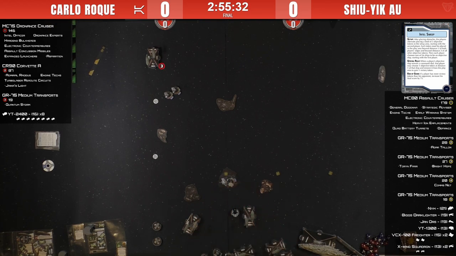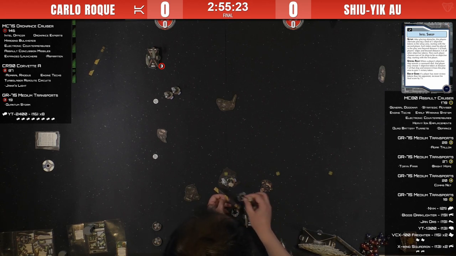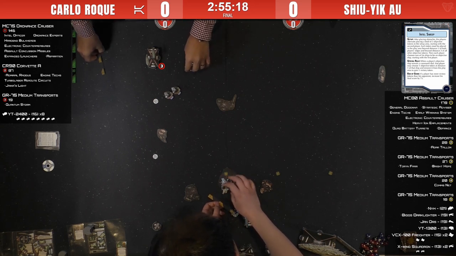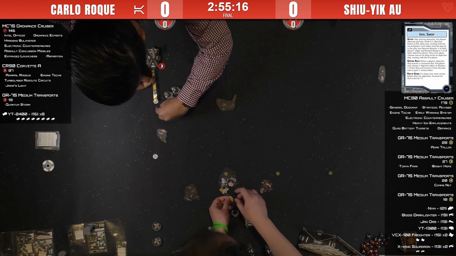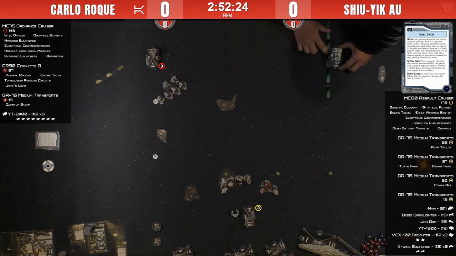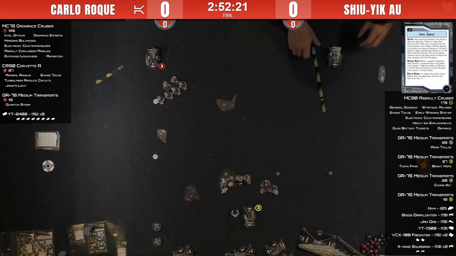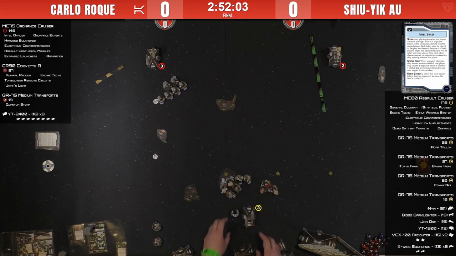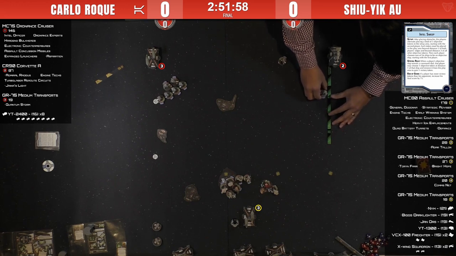Well, that's his objective ship, I'd assume, that GR-75 transport would be Carlo's objective ship. But Carlo doesn't have any chance in this intel sweep because Yik has strategic. He's got strategic. So Carlo still has 2 more squadrons to deploy, and then he'll be done. And then it'll be all Yik after that.